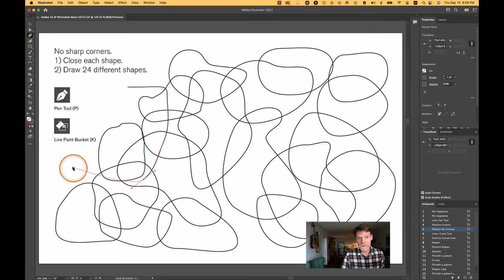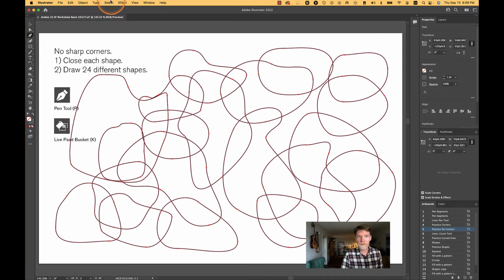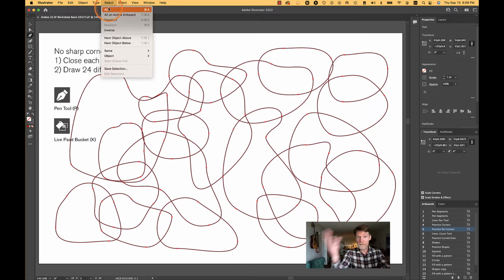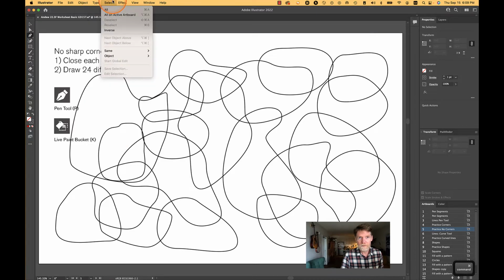There's lots of things I would change about this. I can't say I totally love the way this one is working out, but I'm going to finish it, and I might come back and adjust a few lines later. So let's see how many. I don't remember this shortcut, but under select, if I want to select all on the active artboard, because if I go here, select all, it's going to select all the vectors that I have in this document. But if I just want this active artboard, it's Command Option A.